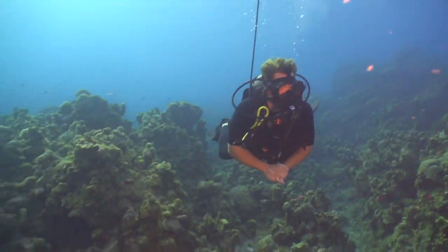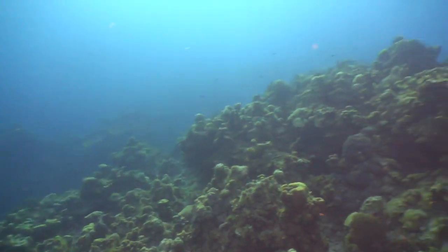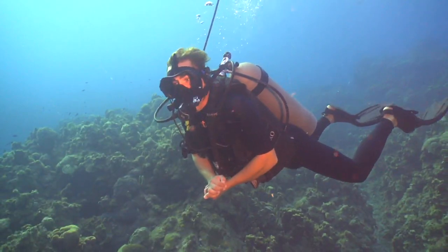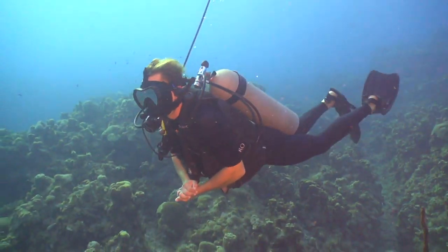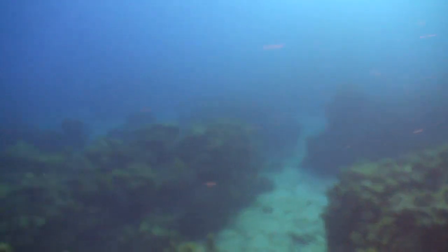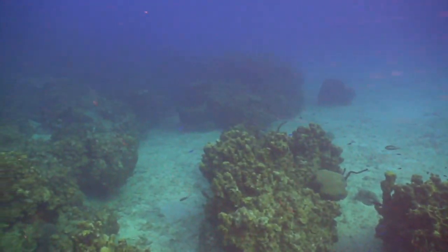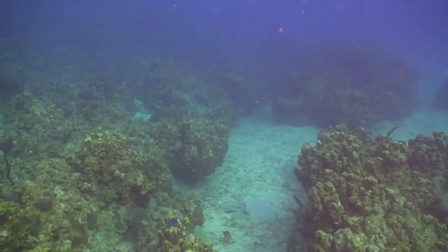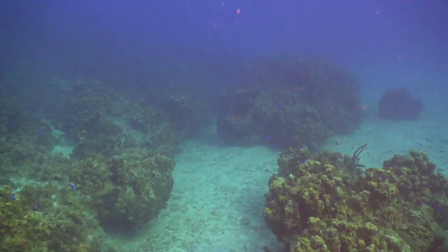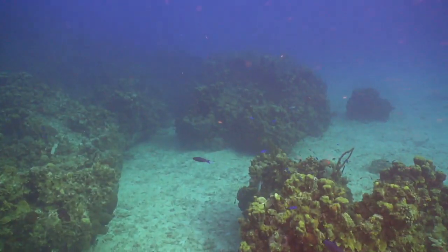Well, Richard is asking, do all fish have a lateral line, Pat? Most do, yes. I can't think of any species that won't have it. Yes, even sharks have the lateral line. So you have to imagine being a fish, you're in a completely different environment to what we are up here on land. Sound travels different, light travels different. So over time, fish have developed extra sensory organs to help them navigate their way through the oceans.